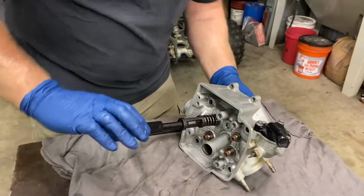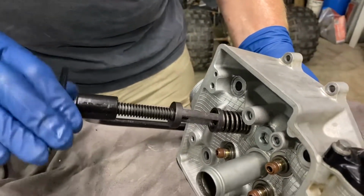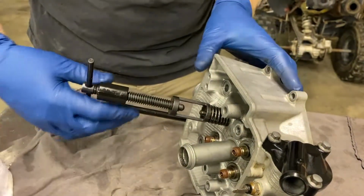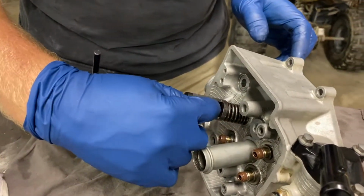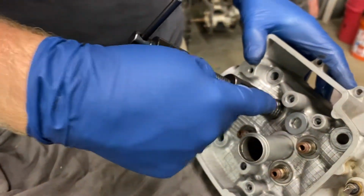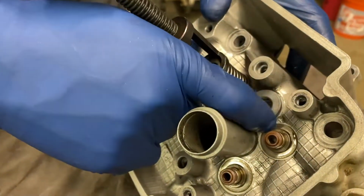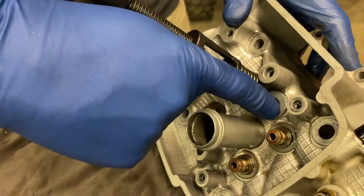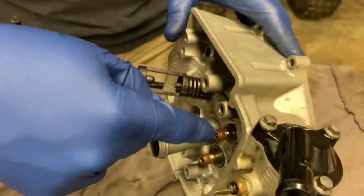So putting the valve in here, got this nice little spring compressor tool. So you crunch it down far enough to where you get to there's a groove in the top. And there's these things called little keepers, little half moon wedges that go in here. Let me grab those. Just make sure when you put this spring in here, there is a hardened washer right there. Make sure your head has the hardened washers on it, because they do fall out, especially if you're cleaning. And if you do not put them back in, you will beat the aluminum out of the head.